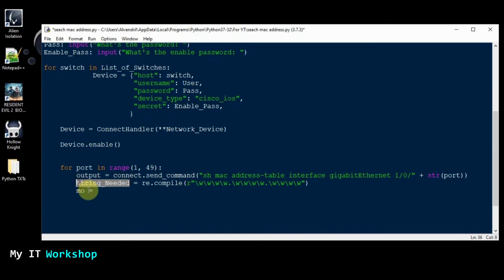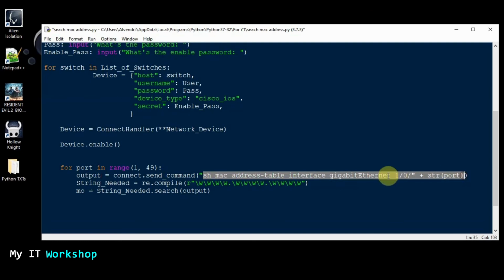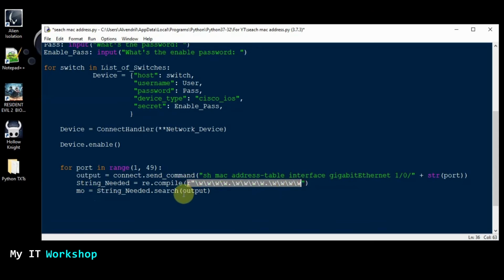I'm going to copy paste this string needed, .search. Again, this is just a variable, and .search is a command from the RE library. So what do we want to search? Where do we want to search it? In the output, because the result of everything this command generates is going to be saved here. So for every port, the result is going to be saved here, and this library is going to look for this pattern, the MAC address, here.